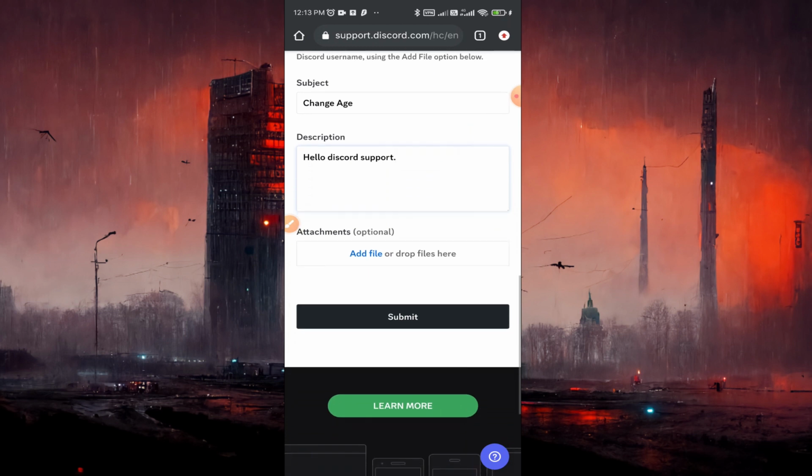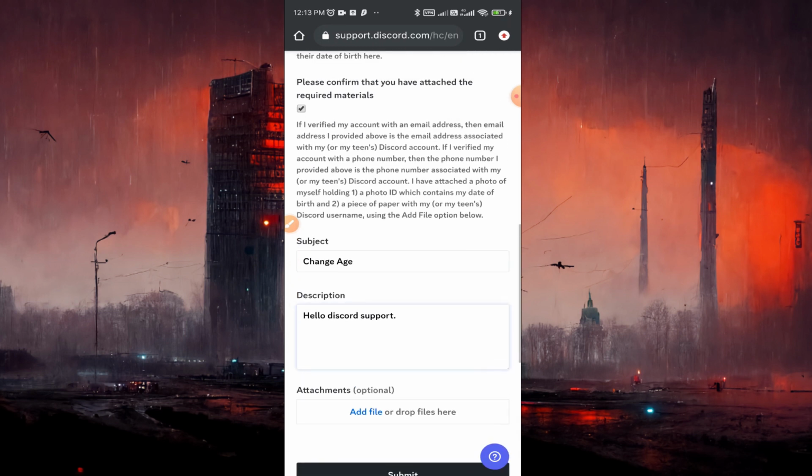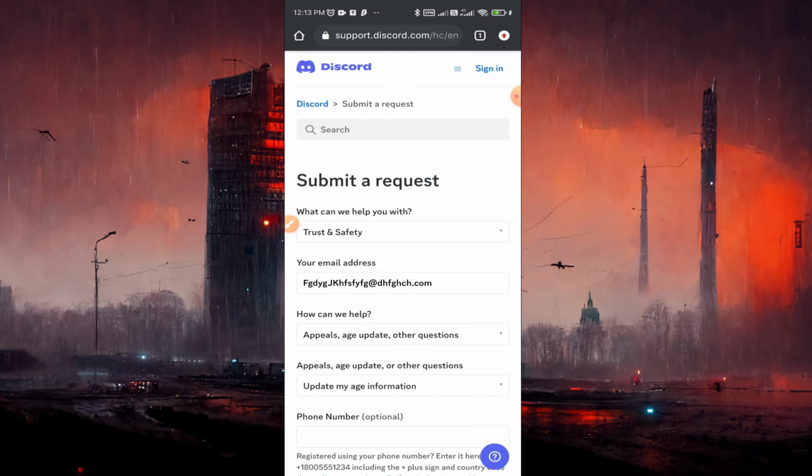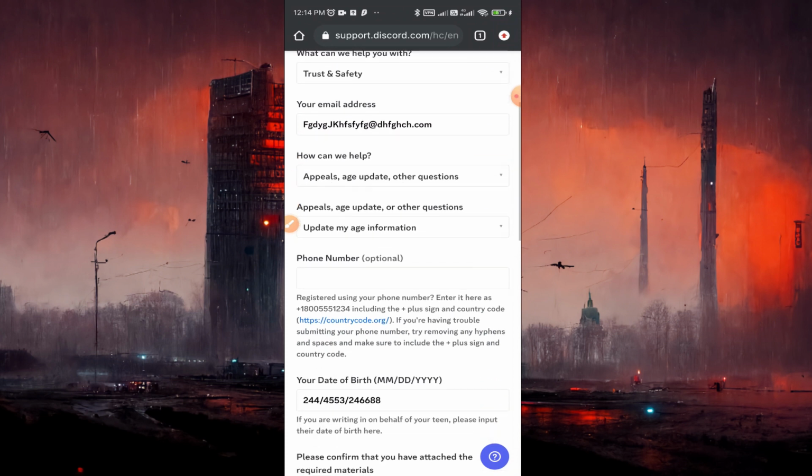So then you need to click on submit. After you submit this request, they will try to contact you in email, and I hope your birthday will be changed.